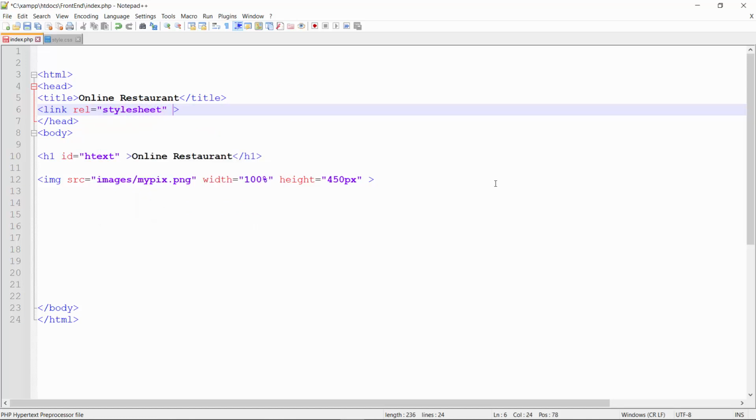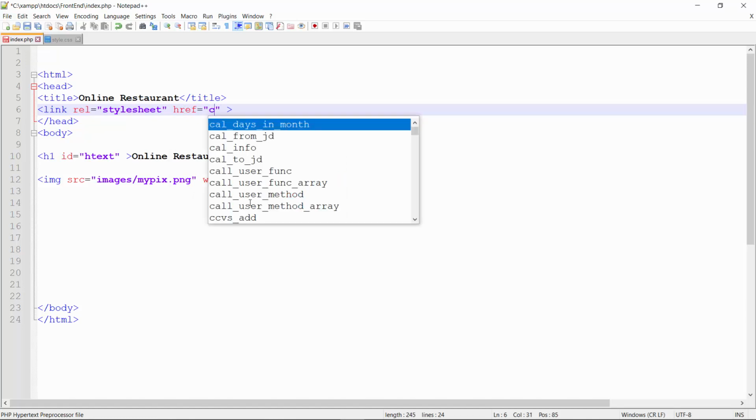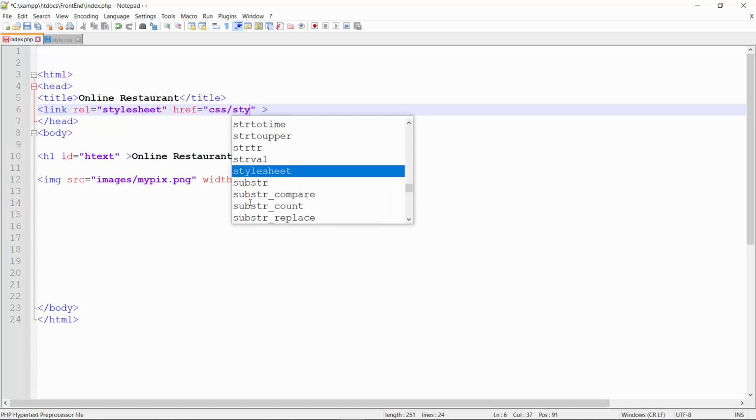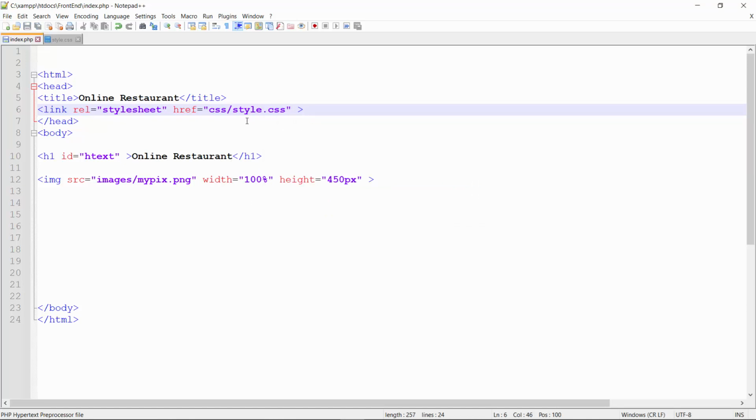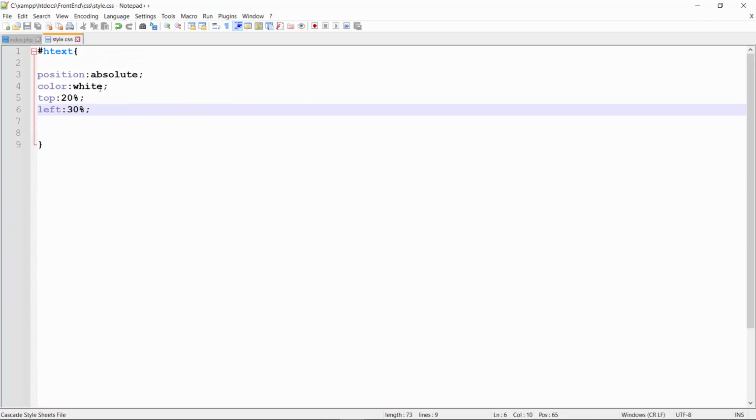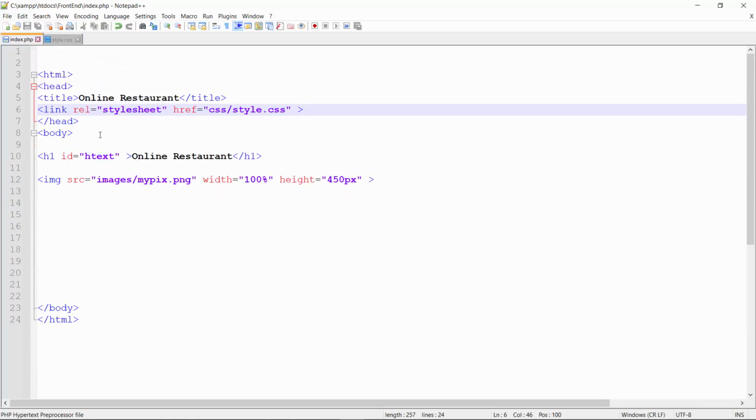This tells HTML the type of link we are creating, that's the style sheet. href will reference the location of the style sheet. That will be, remember, our CSS folder slash the file style.css. Okay, so when we have this, this file is now linked to this page. Therefore, this CSS file now styles this HTML page or this web application interface.